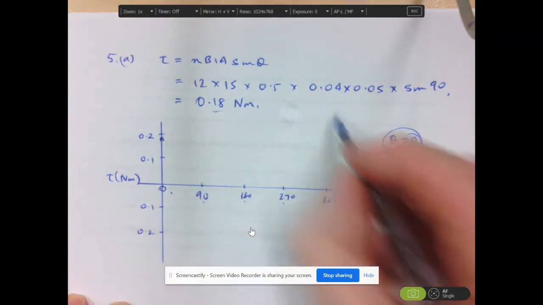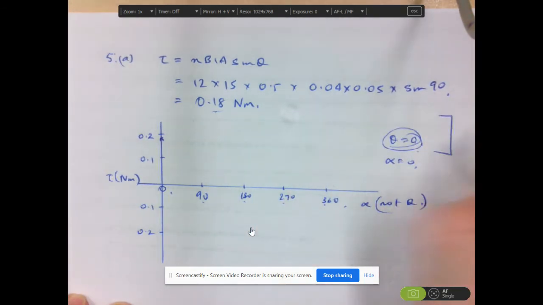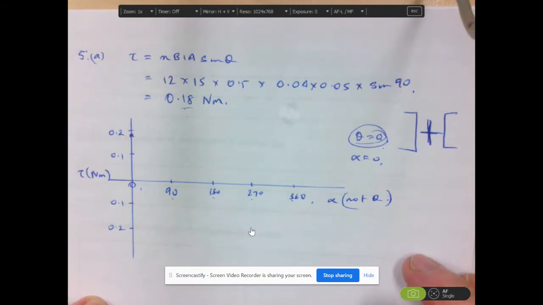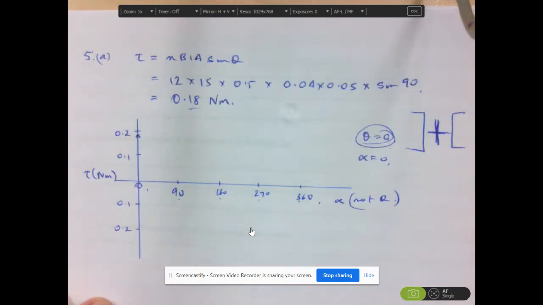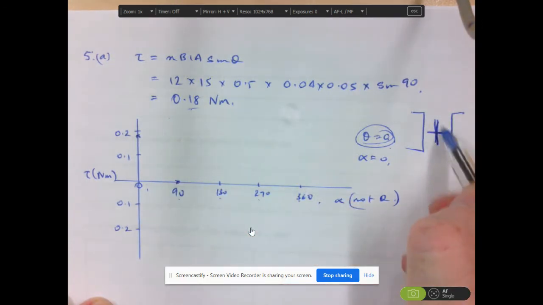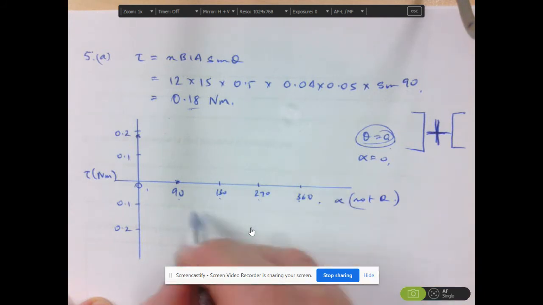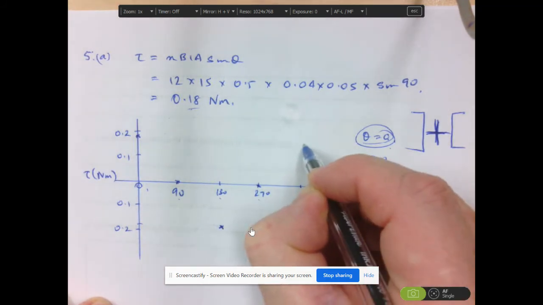At 90 degrees, we are vertical. Going back, here's a diagram here. So initially we're there, and that's maximum torque. When the coil gets to the vertical position there, it becomes 0 torque. So at 90 degrees, we're at 0. At 180 degrees, the coil's turned back in this direction, but the torque is going to be in an opposite direction, but we'll just continue it down through to down here. And then back to 0, and then back to where it came from.